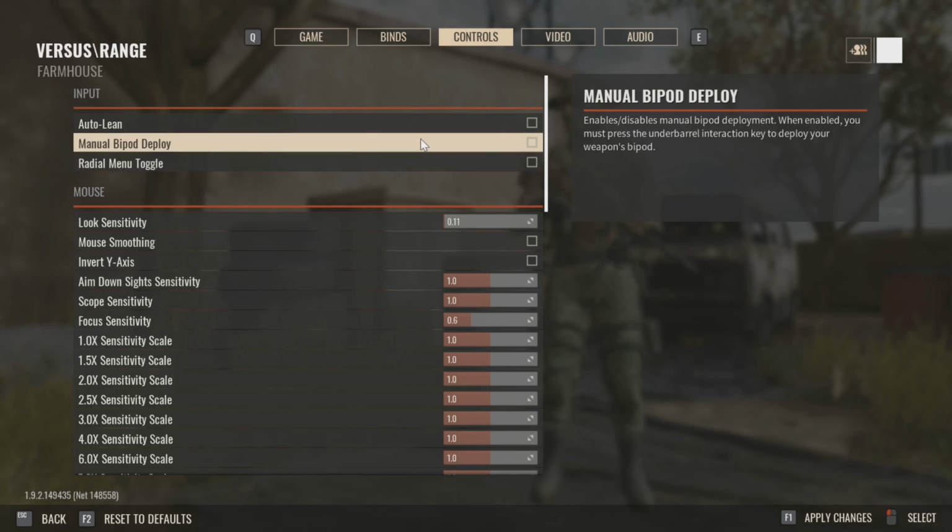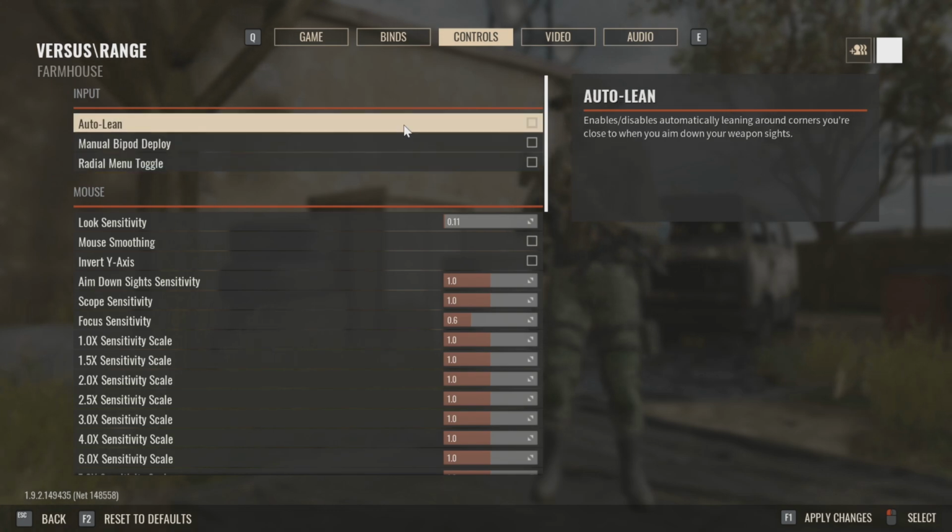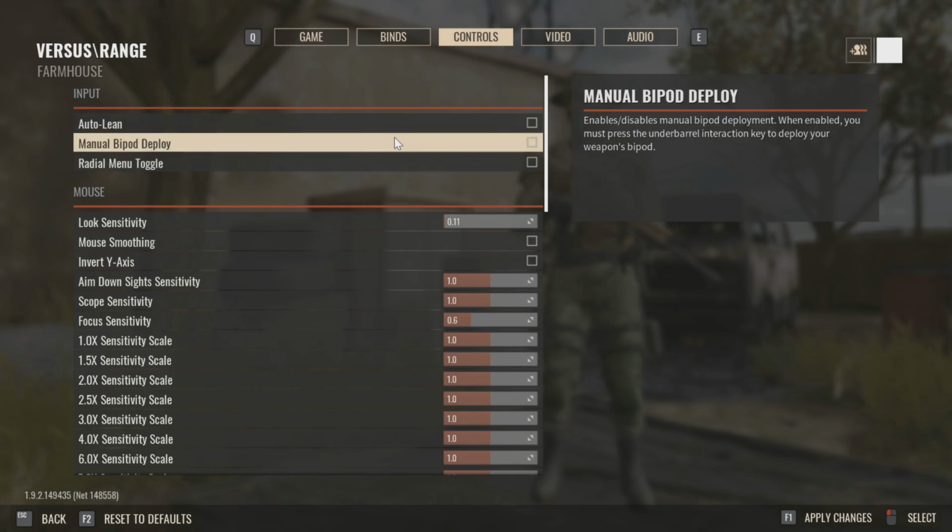Alright, now to quickly go through our controls. With these three tabs, there's nothing you really have to worry about except for maybe manual bipod deploy. I used to have it on back in the day, but I found it easier to just keep auto deploy on, simply because I don't use bipods that much. Not to mention, this saves an extra key.